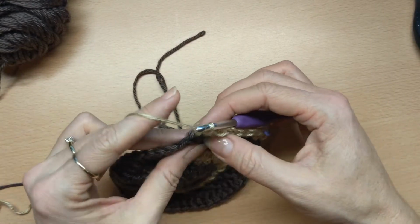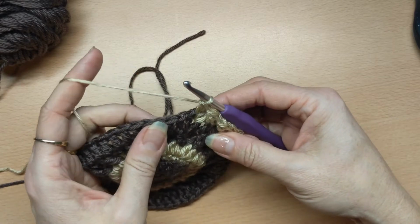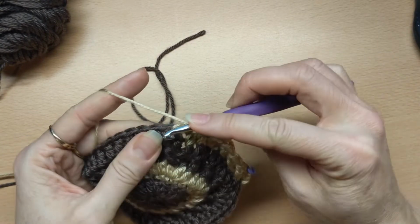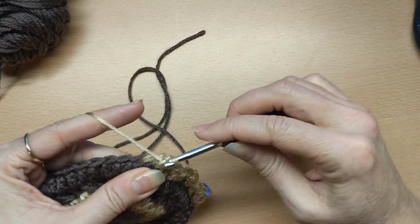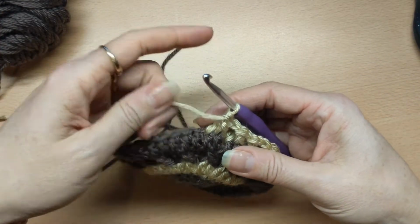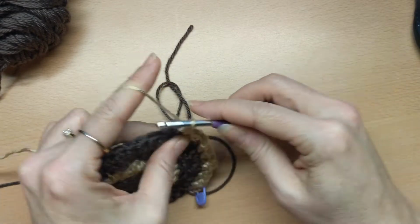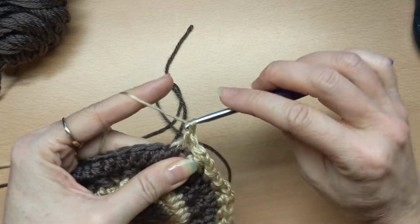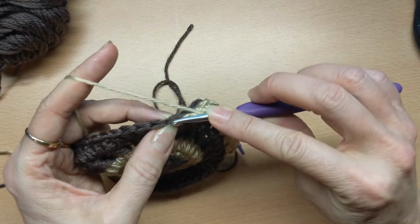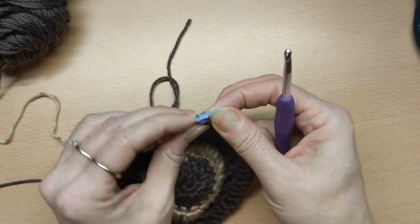And we are going to do one double crochet on the top stitch, and we're going to repeat that again. So we miss one, we go to the next and do a front post double crochet, and then come back to the one we missed, front post double crochet, and do that 2 times. So we skip one, we go to the next, and after we've done it twice, we do our top stitch, double crochet in the top stitch as an increase, and I am going to remove my stitch marker because it keeps hitting the table.